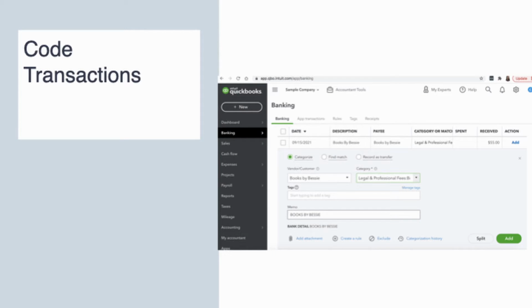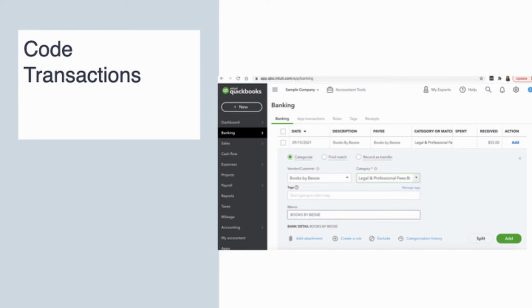So the first thing is code transactions, and this is super easy. You will just log in, and usually daily, if you log in each day, they will be bringing in all the new transactions that you've been either spending or receiving any income. If you just scroll down on that banking tab, you'll get to see all those 25 transactions that I was talking about before, and you simply just click on one of them to expand it.